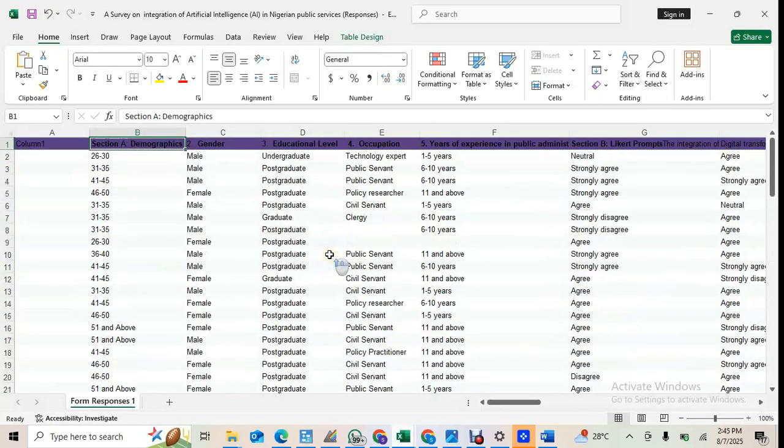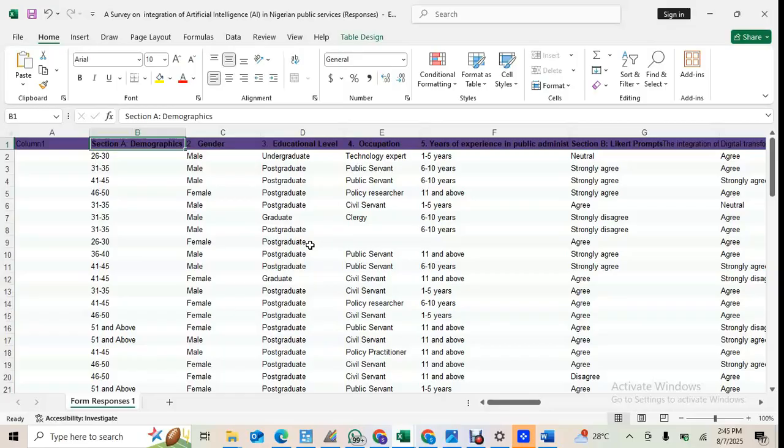Alright, so we're going to show you how to do cleanup of data right here. So stay with us, and we're going to start, and I will show you the easiest way of doing cleanup via Excel. The easiest way I will show you right here.